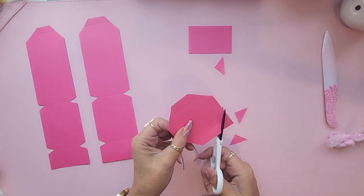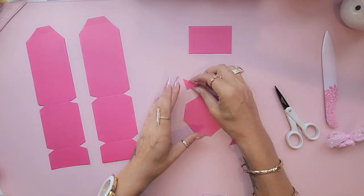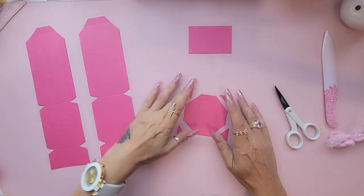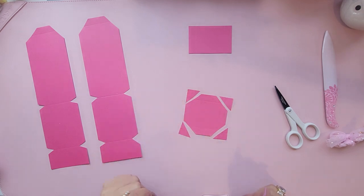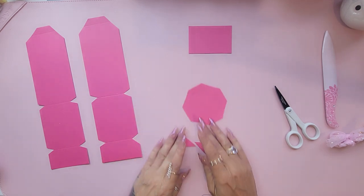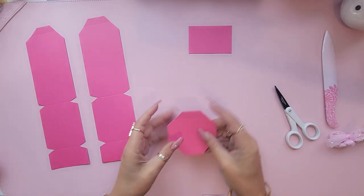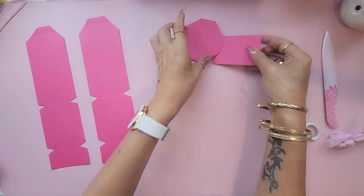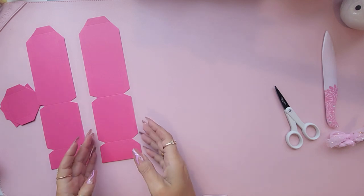And it doesn't have to be perfect, honestly, it doesn't. So it now should look like that, to a fashion. You want to get rid of those pieces. Right, so now the next bit that we are going to do.